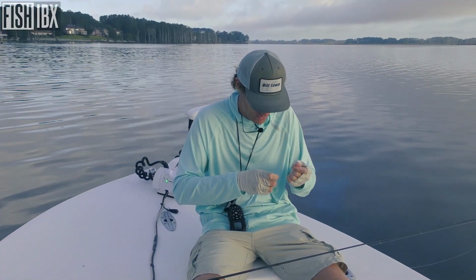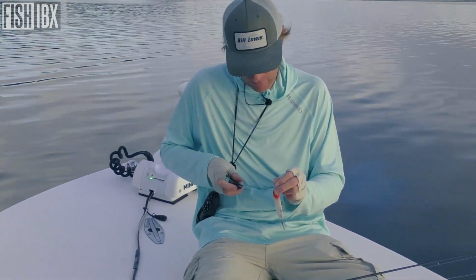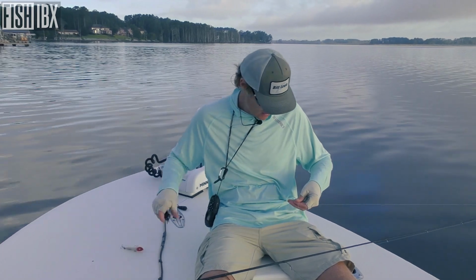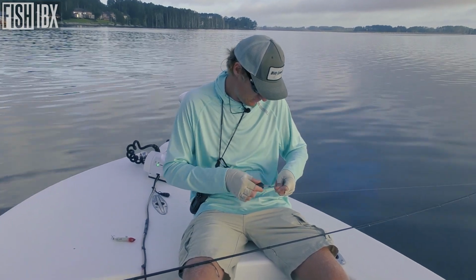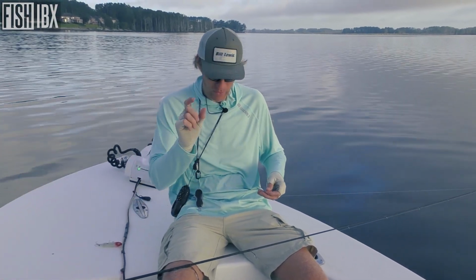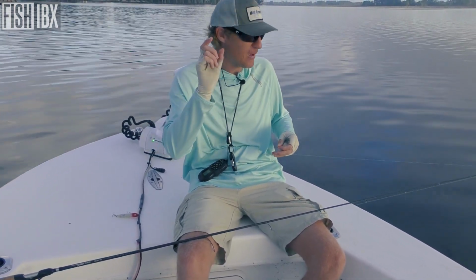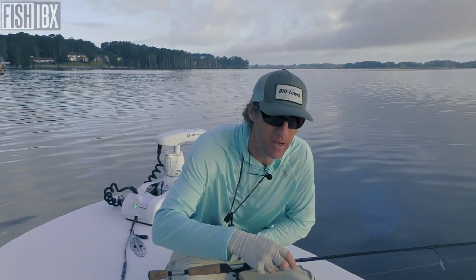All right, this time I'm doing a loop knot. Clip my tags. I'm going single lure this time. And that last shot you saw, I had a double lure. I used that for a couple different reasons. It's August, there's still a lot of fry in the water, stuff that's tiny, you know what I mean? Inch long, inch and a half, 2 inches long. And it's hard to get a topwater plug to kind of match the hatch per se. So I'll run a little pre-runner, which makes it look like the bait these fish are chasing. So that was the dynamic behind that lure I was throwing a while ago.